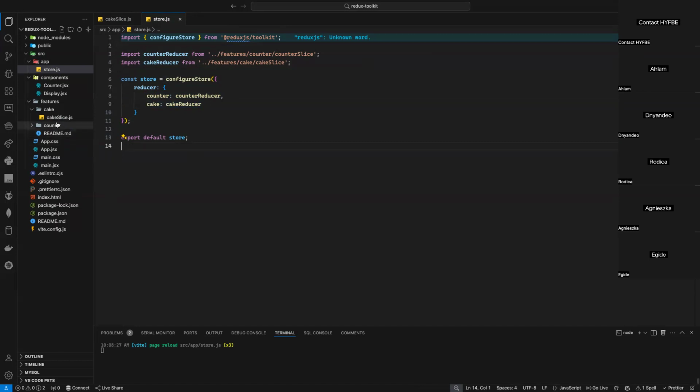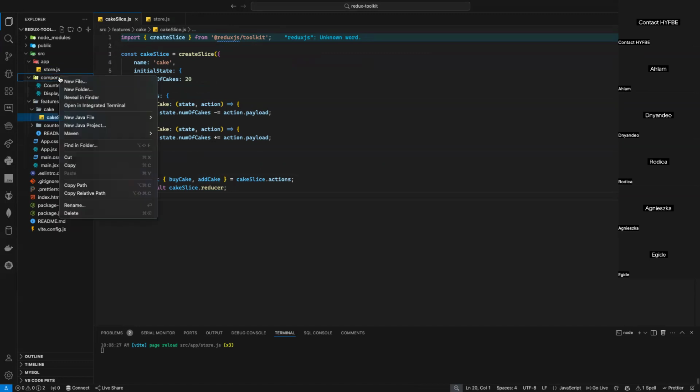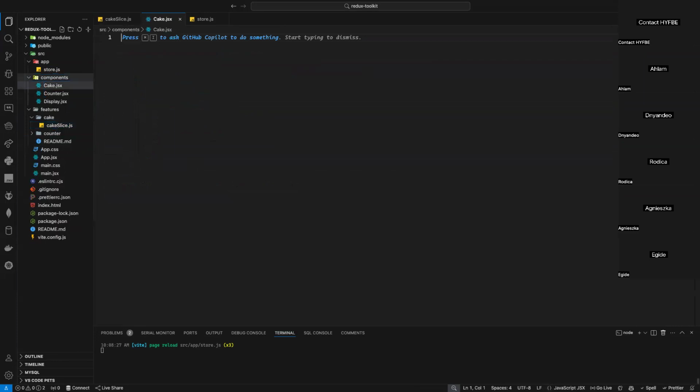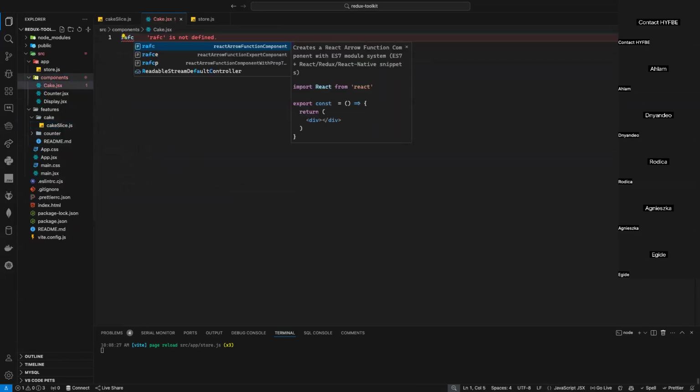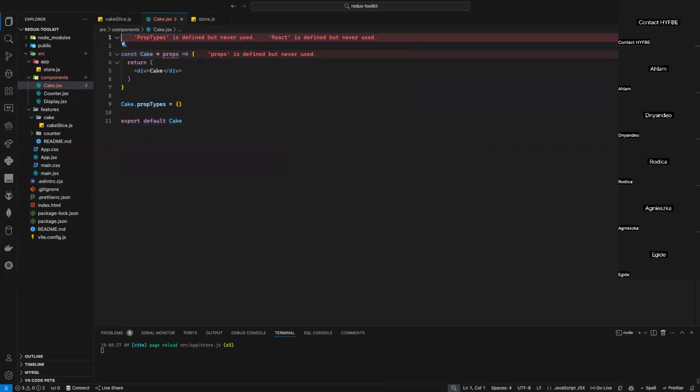It's fine. Now remember, I will need these guys inside my component. So let me create a component here. I will name it cake, Cake.jsx or whatever you want to name it. It's up to you. Okay, fine. I don't need any props anymore.